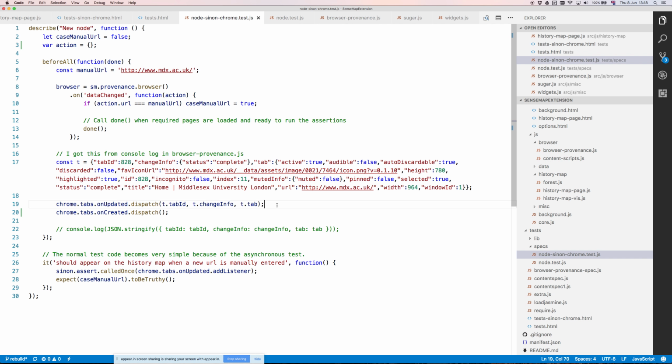So basically, if you're not using Sinon Chrome, there will be lots of new things you cannot control, like the server, how long it takes to load, and how many update events you get from the Chrome browser. Again, as said, it's more high level. Probably I would leave that to a bit later, once it's past the basic tests using Sinon Chrome, and then we can go on to the more real environment to see how it works.